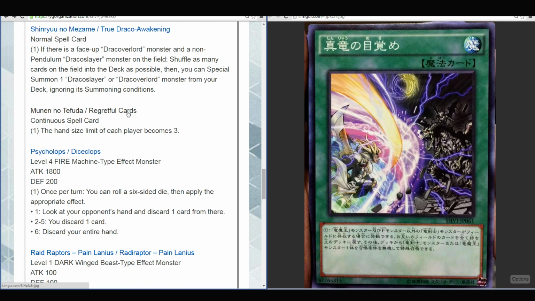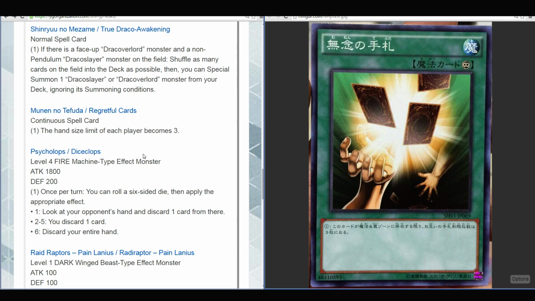Next up, we got the Regretful card. So this is an interesting card. It's a continuous card. It says the hand size limit of each player becomes 3, but that just means during the end phase, I believe. So I don't know. And interesting, if it activated immediately, then you could play all your cards and activate it, and your opponent would, obviously, it would be really good if that's how it worked. But I'm pretty sure that's not how it works.